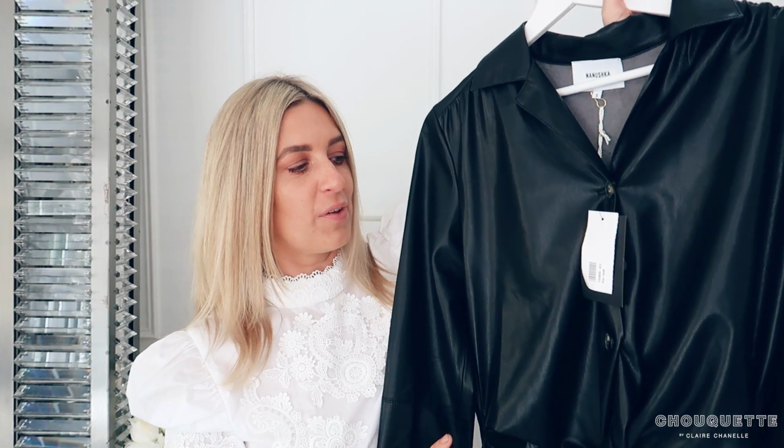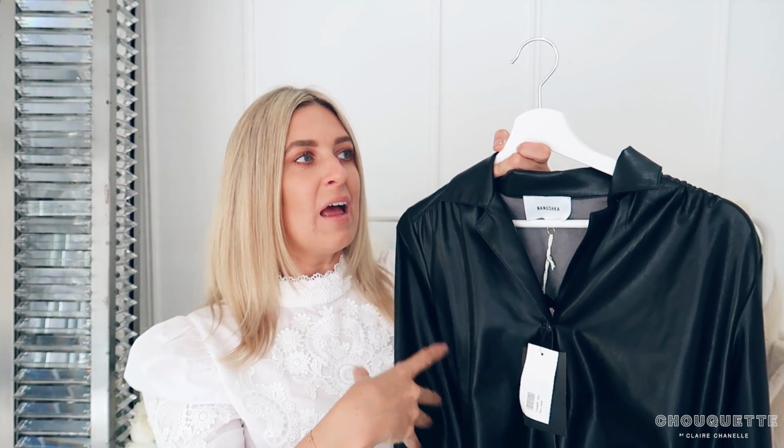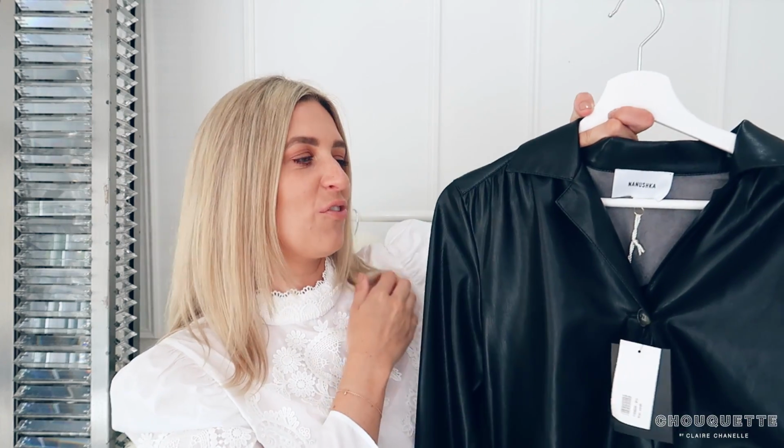But I went for the jumpsuit just to try something new, because jumpsuits are, I mean, my sister loves a jumpsuit. She would actually get more cost per wear from a jumpsuit because they're her go-to, what flatters her figure the most and what she feels comfortable in. So I never picked the jumpsuit. I mean, I do sometimes, but not really. So I did that basically to show you and stop being so selfish, because actually everyone loves a jumpsuit.